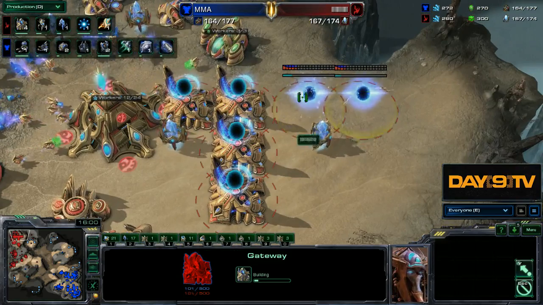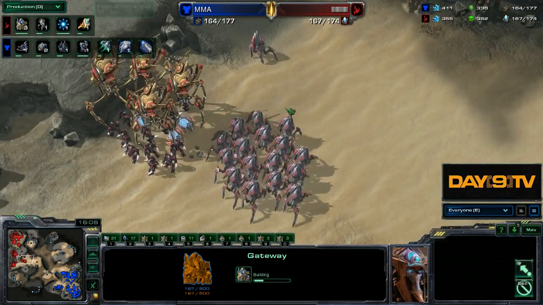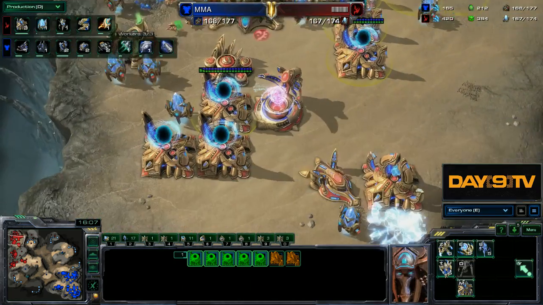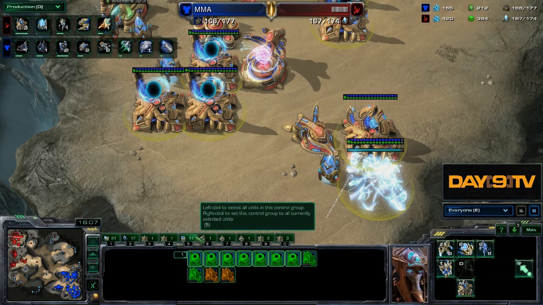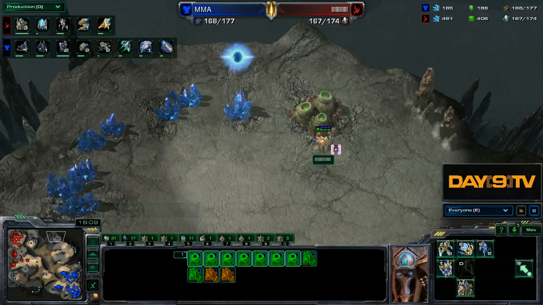Here are more Zealot Archon gateways coming up. In the production, we see no gateway units, and in fact, if we go to the structures and we begin selecting all these dudes, I will note that every single one of these warp gates has a warp in available. Every single one of them. And yet he is not warping in. What a boss.